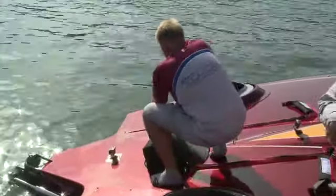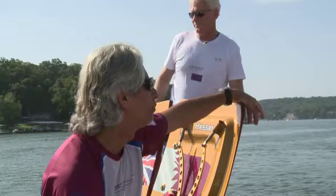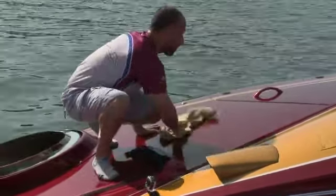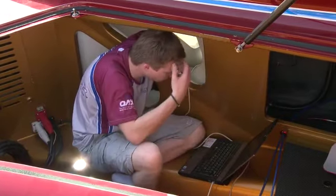Saturday starts early for everyone. By 8 a.m., the boat is on the dock following a test run. Final checks are made and tension is building. Target 225. Everything looked great. The boat ran smooth just where we taxied it over here from where we craned in. The Sheik and Steve both said everything's working perfectly, so we're all ready. We're just ready and waiting.